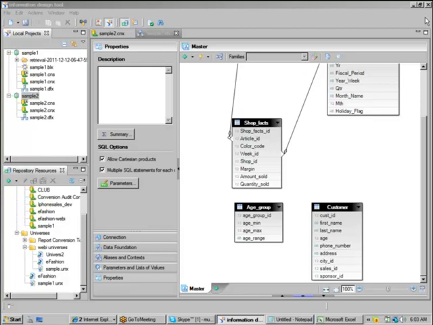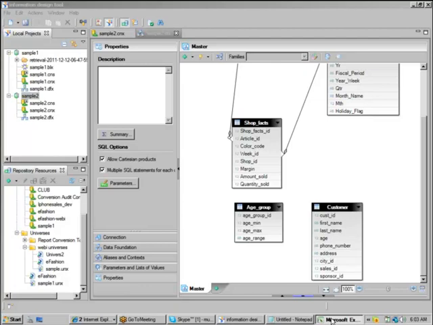Now I want to create a join with less than and greater than between two tables. Let me create a join. In the customer table you have age, and in the age group table you have a minimum and maximum. If that particular customer's age falls between the minimum age and maximum age, you need to take that range and display it. How the data will be presented here, you know.